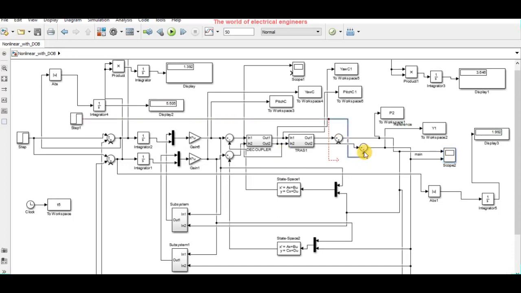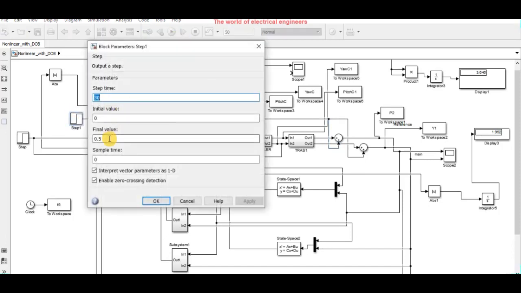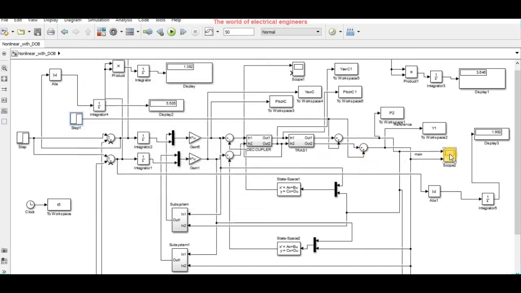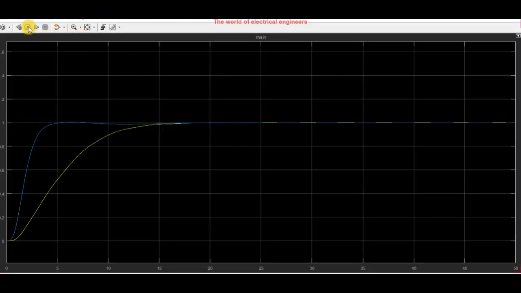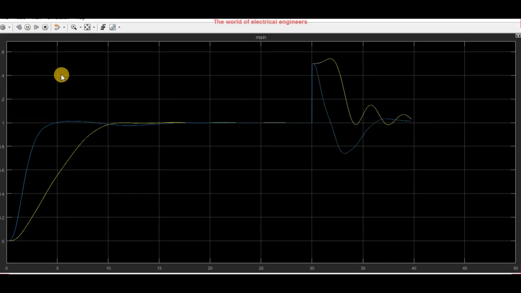If we add an output disturbance here, let's check first without using the disturbance observer. Check this.